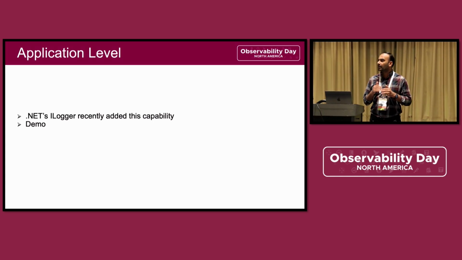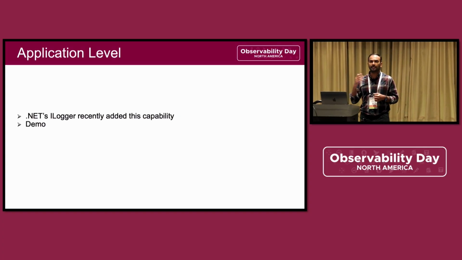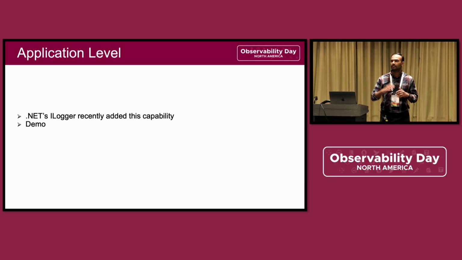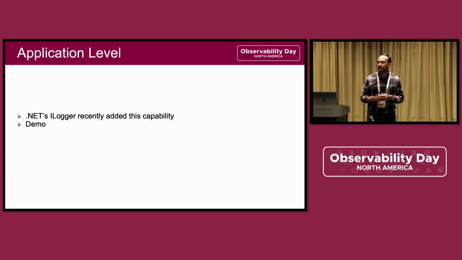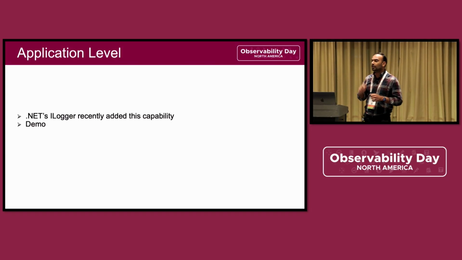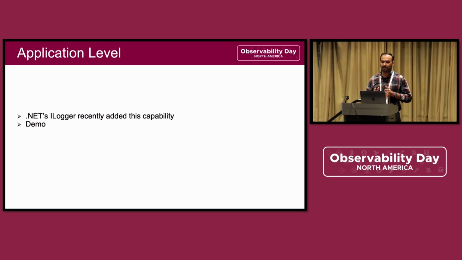Sometimes people have developed custom conventions of their own, where in your application code, they just accumulate logs in their own custom memory, and they only call the logger method if something goes wrong. So there are so many different ways this can be implemented at the application level. I'm going to use one example and do a quick demo just to make sure everyone gets the concept. So I'm going to use .NET as an example.